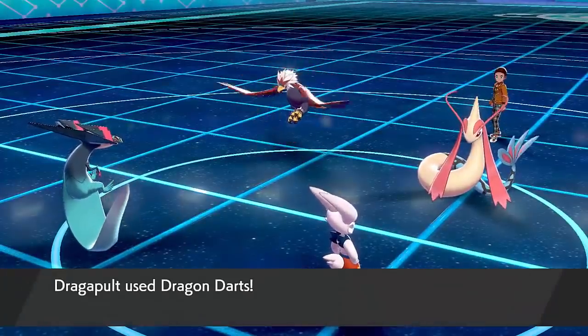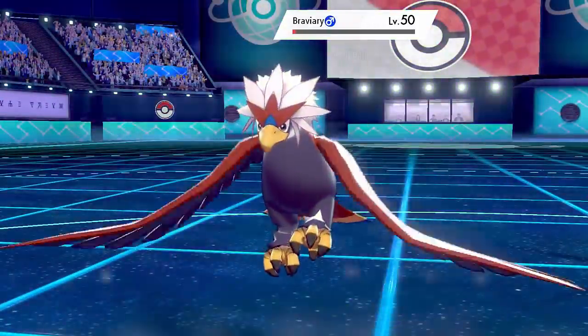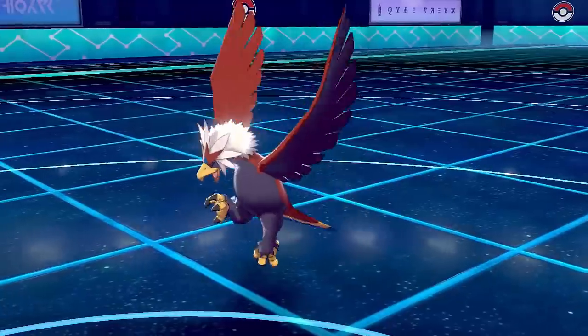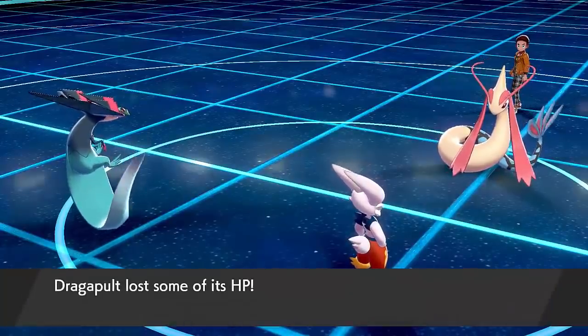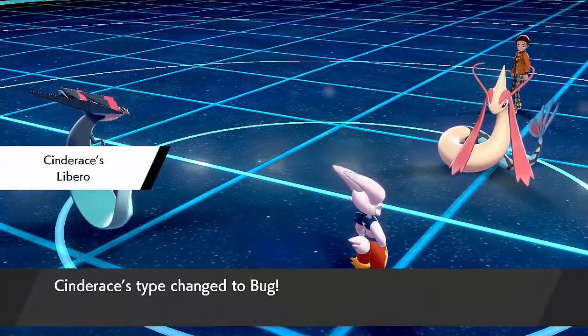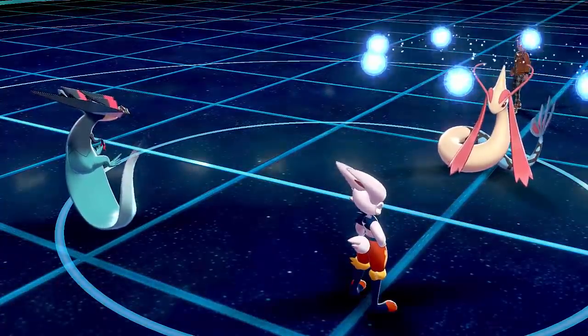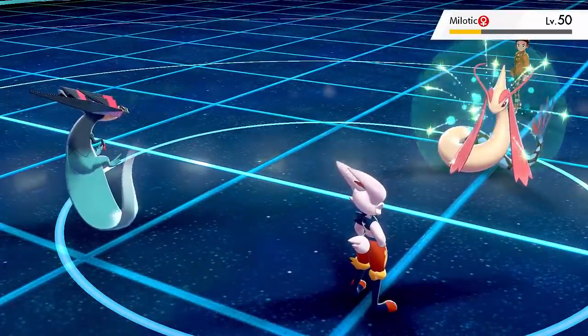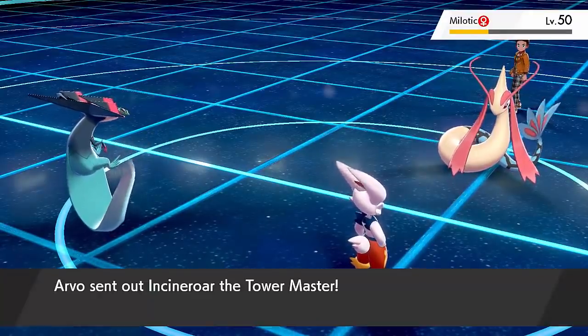The Milotic does go for Protect though, so I'll have to settle with just taking out the Bravery for now. And I think I go for a U-turn with my Cinderace just because it's the most accurate move it has. I've got Pyro Ball and High Jump Kick. Definitely don't want a High Jump Kick into a Protect here. And then I've got Sucker Punch, but if the Milotic was going for a Recover, for example, I didn't want to be going for a Sucker Punch, so U-turn was the safest move there.